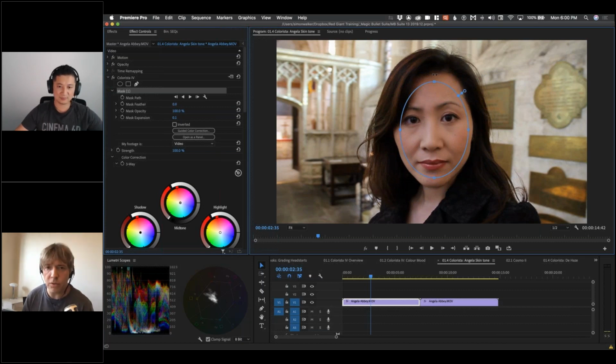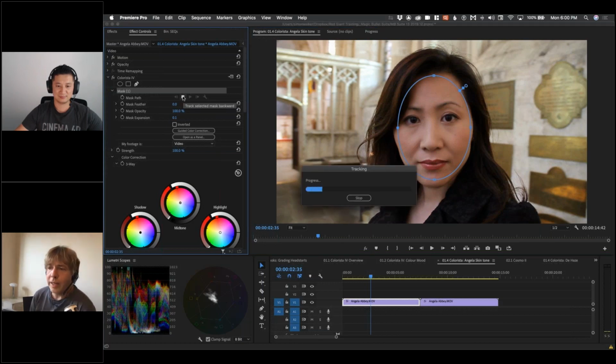Then, by the way, there's a little trick for you. If you press Shift, then you can actually scale the whole mask up, all the points at the same time. Notice that when I press Shift and hover over this top point here, you can shift the whole thing up rather than having to move each one of these individually. And the same with rotation as well, because you can then rotate that. I mean, this is a Premiere Pro thing, so this is just really a side comment about something I found useful.